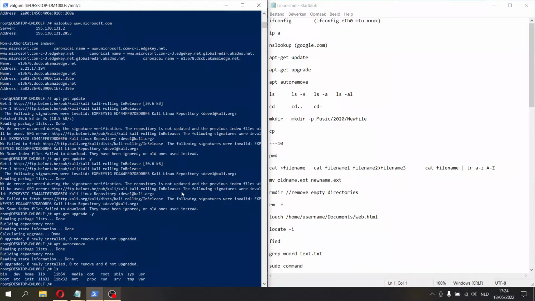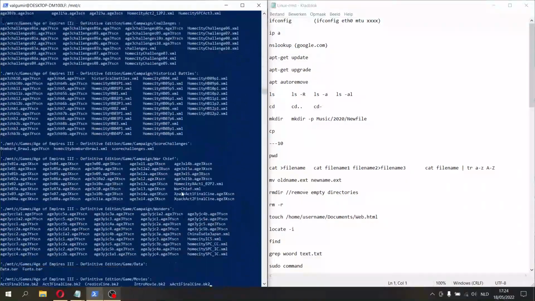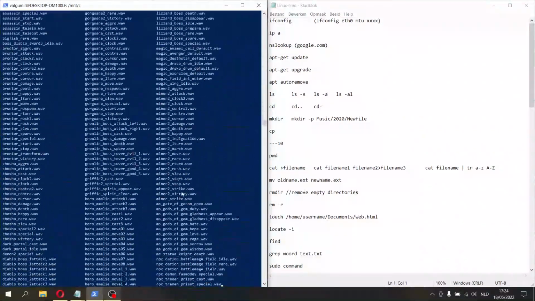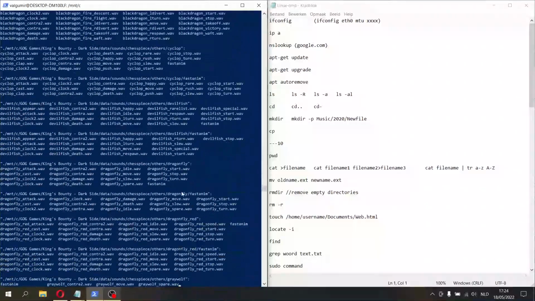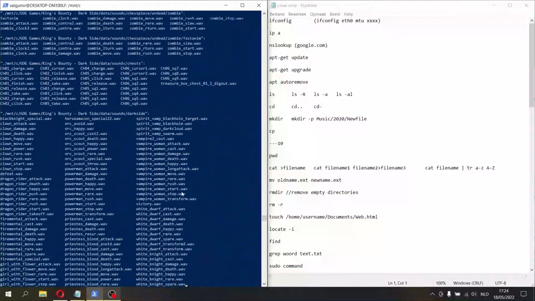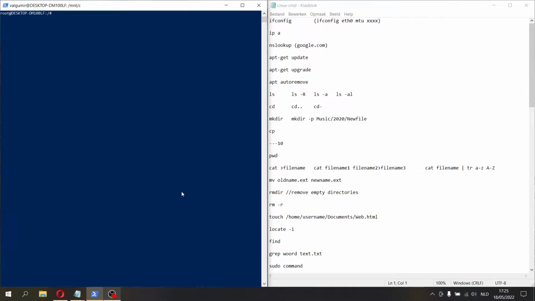ls, so the list, it gives back a list of files. In this case, on your machine, on your hard disk. ls, or you can give various extra commands, and this gives a list of everything in your machine. And you see it goes very long. Ctrl+C to stop the process. Clear to start with a new fresh page.